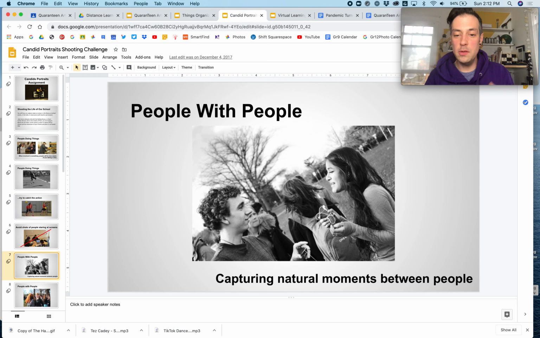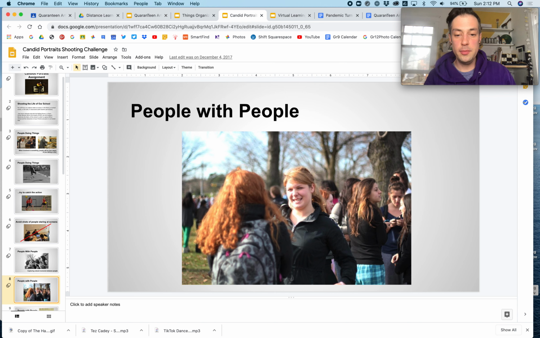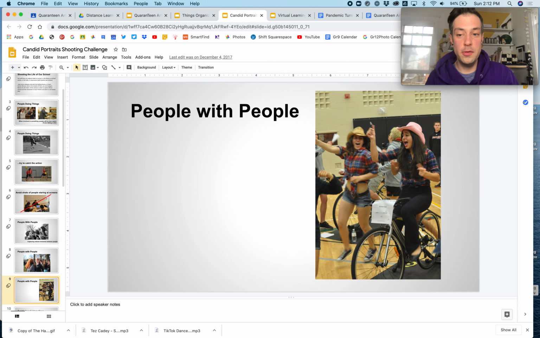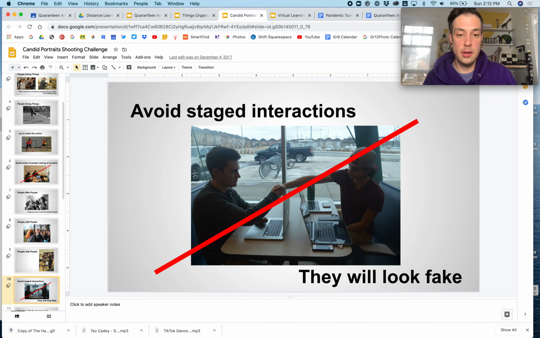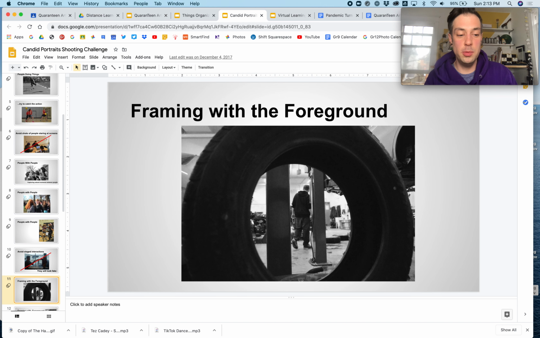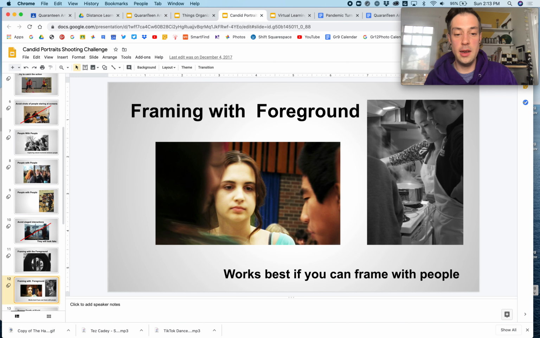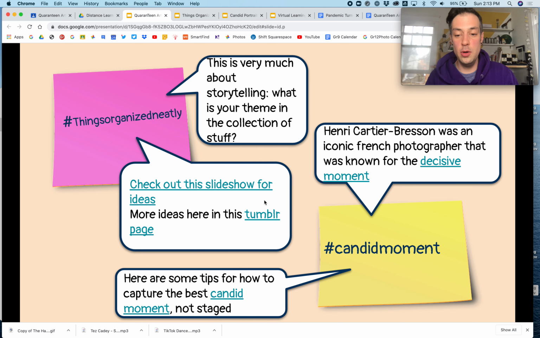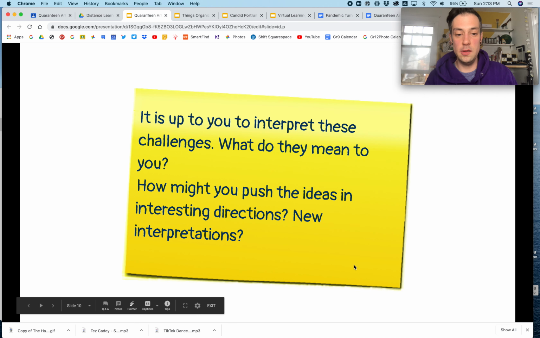People talking to people, so you'd obviously have whoever you are quarantined with at home doing this, trying to get them in their natural interactions, trying to ignore the camera, not having it scripted or fake. You're trying to avoid staged interactions because they're going to look super fake. There are some tips there, so I won't go through the entire thing. You can dig into that on your own, but that's what the Candid Moment is all about.